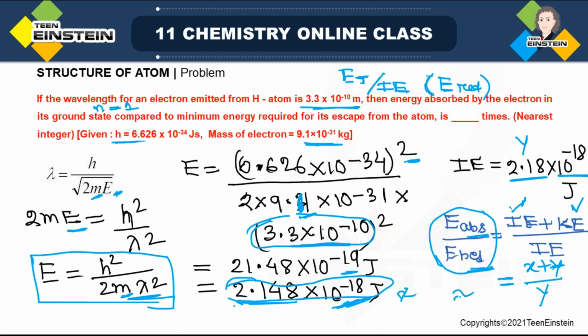So that means it is almost equal to, it will be 2 point something or like that, but you have to take the nearest value. So that is why it is equal to 2. So here answer is 2.